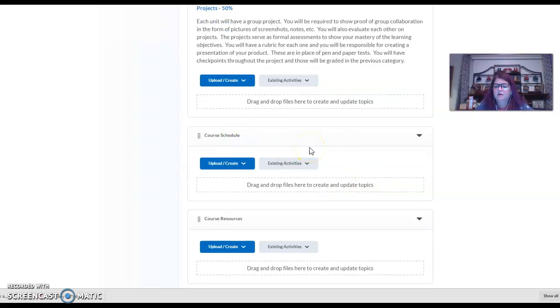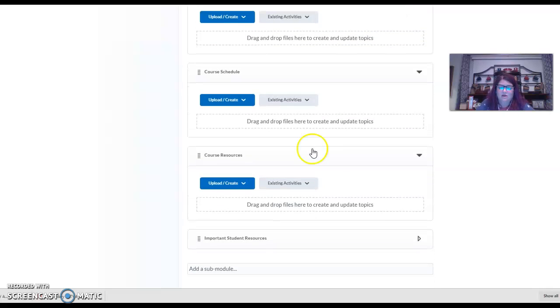I do not have my schedule loaded yet. It will be there. I like that idea of saying that week 1, this is what we're doing, week 2. It's just, I am not 100% sure how I'm going to organize my class with our new learning resources. And so I left that blank for now.